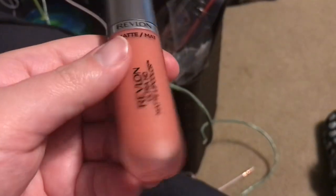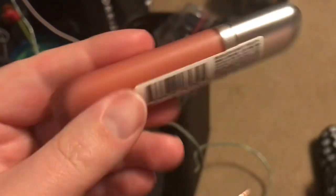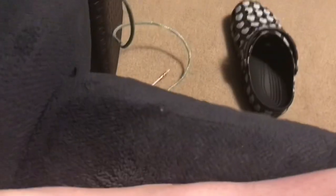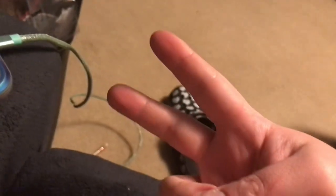I got this other one — it's like a pinkish nude, something like that. It's called 'Embrace Eternity' or something like that — I don't care, it's just a pretty color so I thought I'd try it. They have other colors I want to try from that brand. The liquid lipstick actually stays on pretty good. Anyway, it's 8:09 p.m. — peace, have a wonderful day, bye.